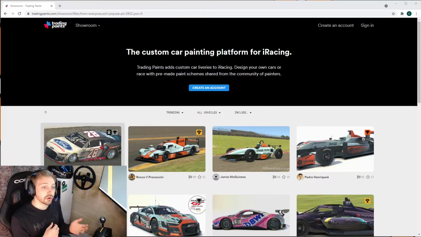It allows you to run custom liveries, and it also allows you to see the custom liveries that the other people are running, and it can make for some really exciting livery choices and designs. For example, obviously this weekend we have the Golf liveried McLaren running at Monaco, and there's a huge number of Golf liveries available for all different cars.